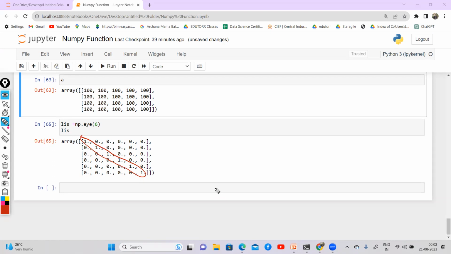If you practice all this, it is very important for you, whenever you go to the machine learning part, you can easily do everything.